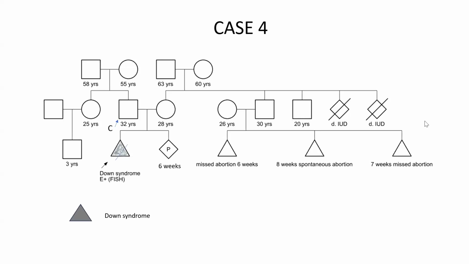Coming to the family history on his wife's side, his mother-in-law is 56 years old and his father-in-law is 60. They experienced 2 intrauterine deaths before having their daughter, the wife. Additionally, his elder son, who is married, gives a medical history of one missed abortion at 6 weeks and spontaneous.